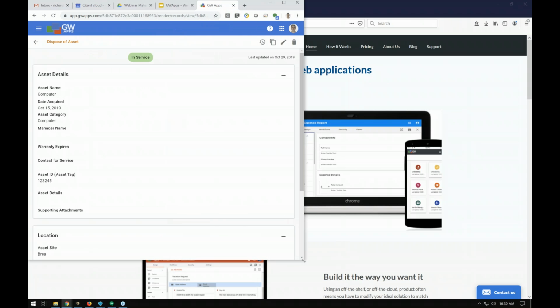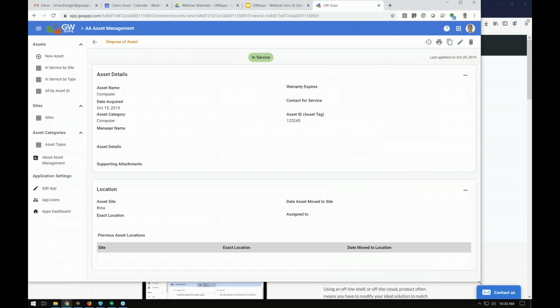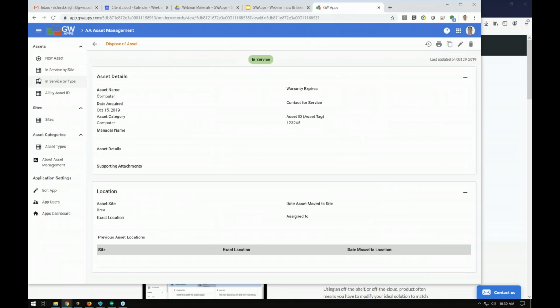As I make it wider, you also notice the left-hand navigation has gone. As I make it wider, it went to two columns, and then when it got past another point, it added my navigation back. So however many columns you've got, 1, 2, 3, or 4, it will automatically reconfigure so that it's still functional on however much screen real estate you have.